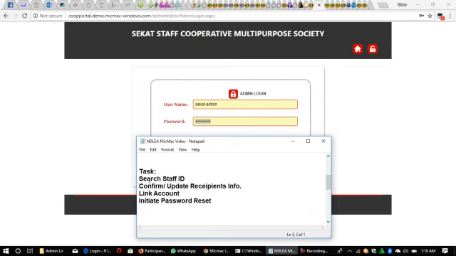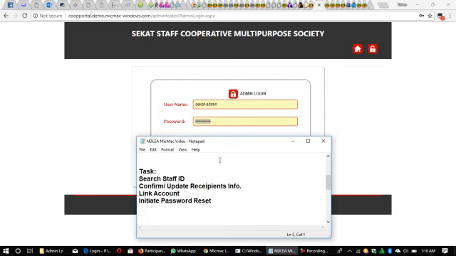We need to search the staff ID, having logged in as an admin. We need to confirm and update the recipient's info, which implies that we will request some information from them, and I'm going to show you that in the next list. Now we're going to also link their account. Once we have linked the account, then we initiate a password reset for them.